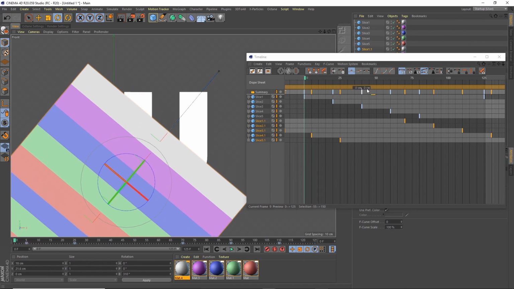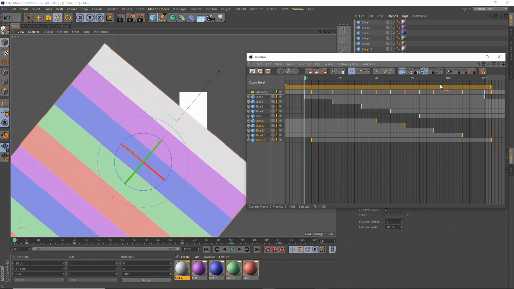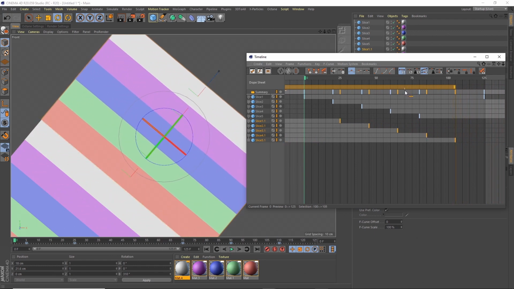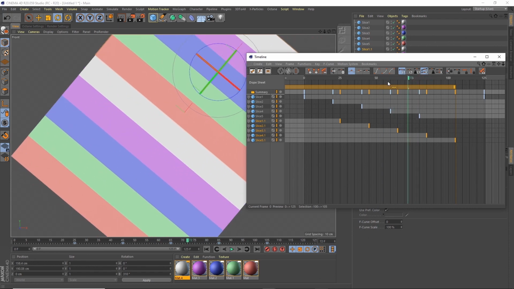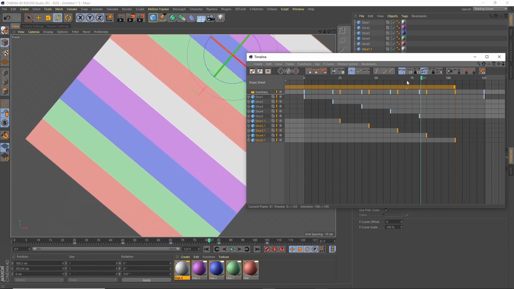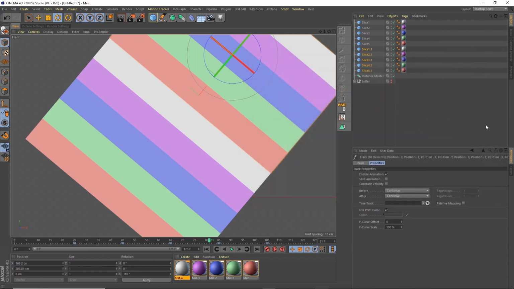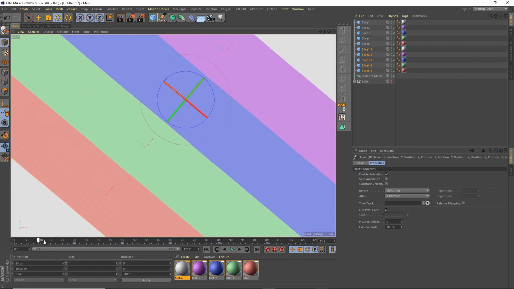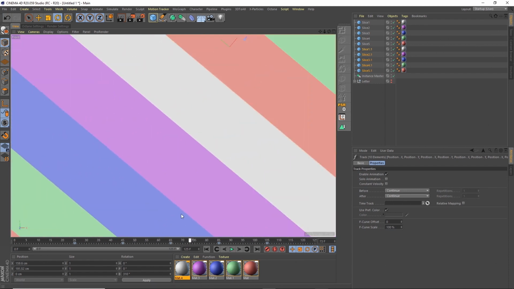Let's go to frame 0. The initial part of the animation, so we want that red one to be butting up with the white, and that should be so that the end of slice 1.1 is actually on frame 25. So this is just getting all the maths to work so that everything loops correctly. And we can see if it's looping correctly by going to frame 0. We'll go to frame 100, and we can see that we haven't moved position on that blue stripe there. So each of our stripes is going to loop correctly.